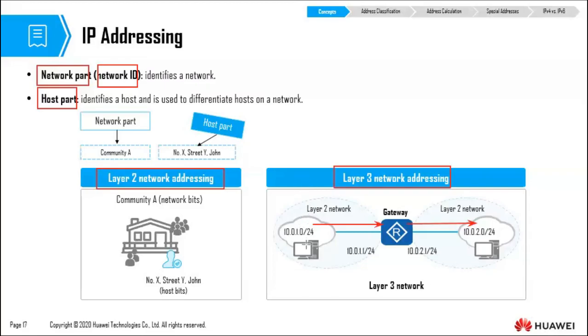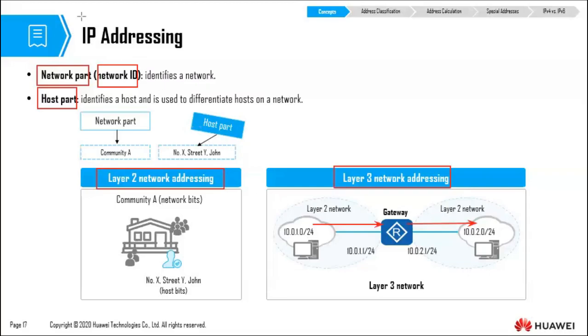So why I said my explanation is wrong, that at layer 2 you don't need an IP address: it's wrong because you must have an IP address, because that IP address is what is used to learn the MAC address of the destination. So even on the same network, if you want to speak to someone on the same network, you still must configure an IP address. Is that making sense?